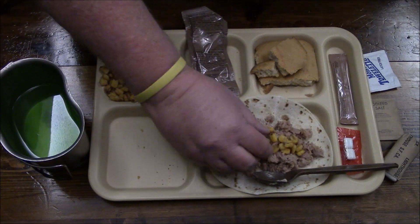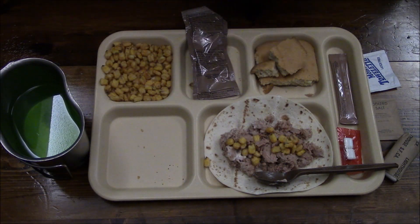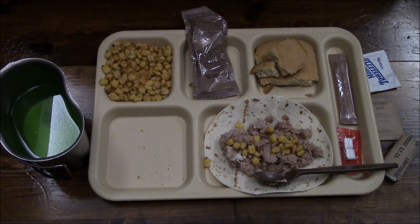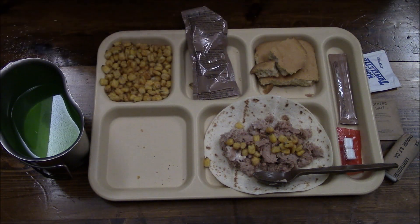They do get monotonous, and like I said, when I was in the Army I got so sick of eating these things. I pretty much just lived off beef jerky. So if anybody out there happens to have their hands on some 2020 Case A and Bs, let me know — maybe we can wangle up a deal or something. Don't steal them, don't do anything illegal, nothing like that please.